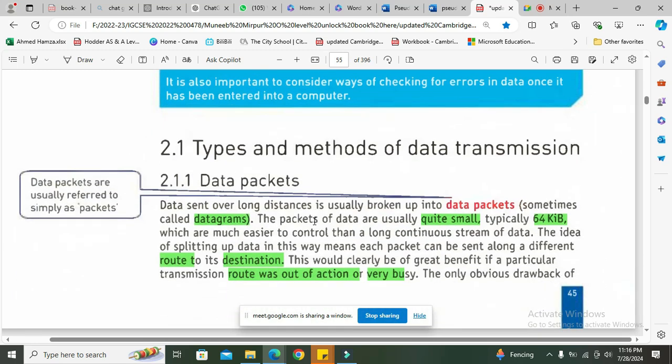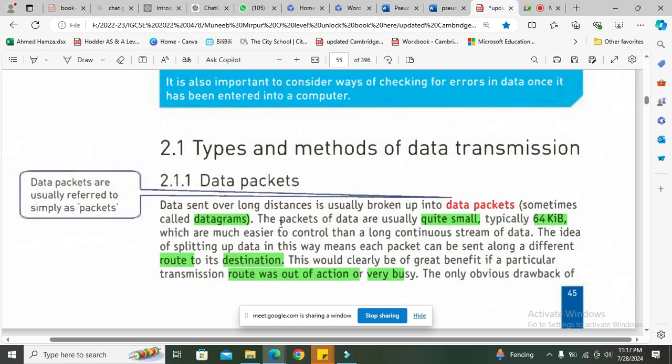Okay, we have discussed in this chapter earlier what is data, what are packets, what is the difference between data and packet, what is the purpose of converting the data into small chunks or packets or datagrams, and what is the size of that packet, which is 64 KB. And before transmitting your data, like we are already transmitting right now, sound data, audio data we are sending. I'm sharing this screen with you guys. So we are sharing different types of data, multimedia, audio, video, and so on.